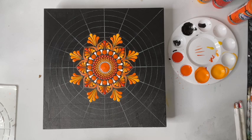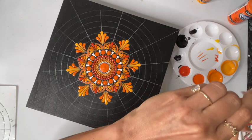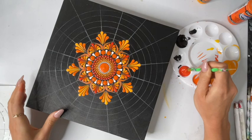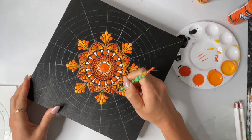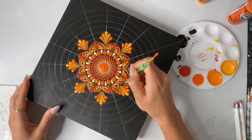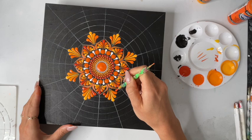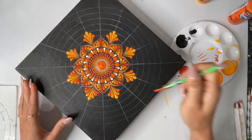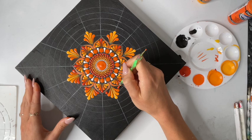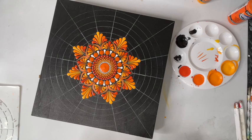All right, we are going to our final color, which is the darkest one. And I'm gonna pour just a little bit more. So cool. It's kind of looking like a star.